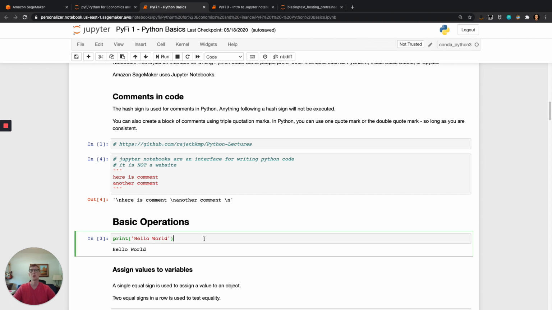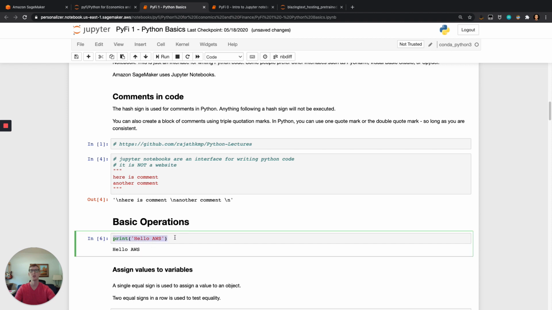Traditionally, when we begin learning a programming language, the first thing you want to do is the hello world function. So for Python, we write print and then brackets, so parentheses here, and anything within the quotation marks will get printed out, so hello world. If we wanted to change this to hello AWS, we can. So, a simple way to print things out.